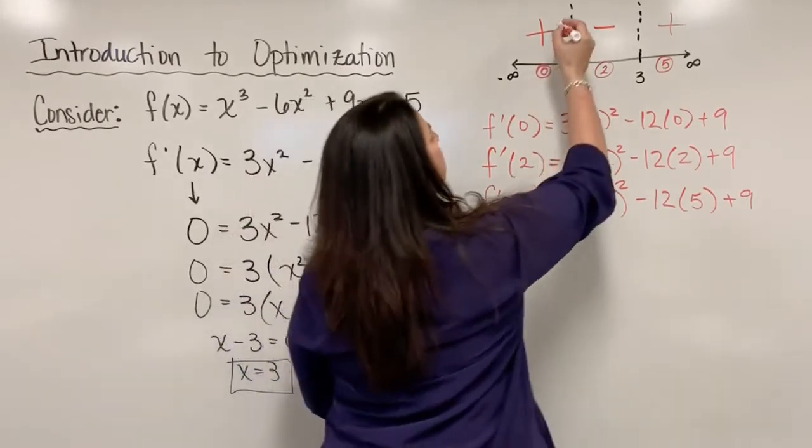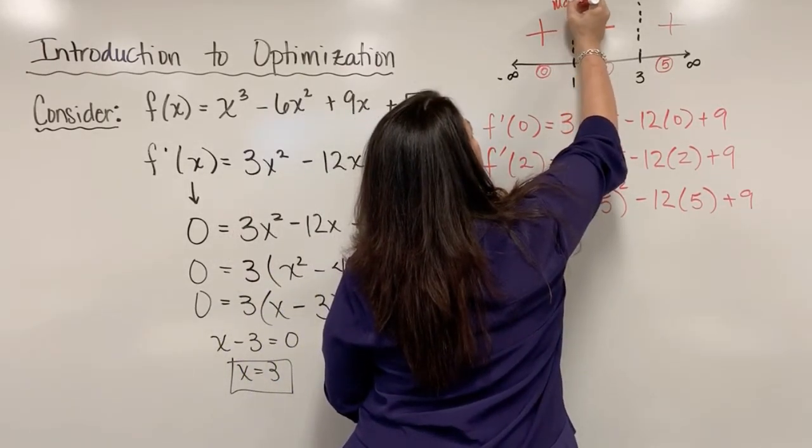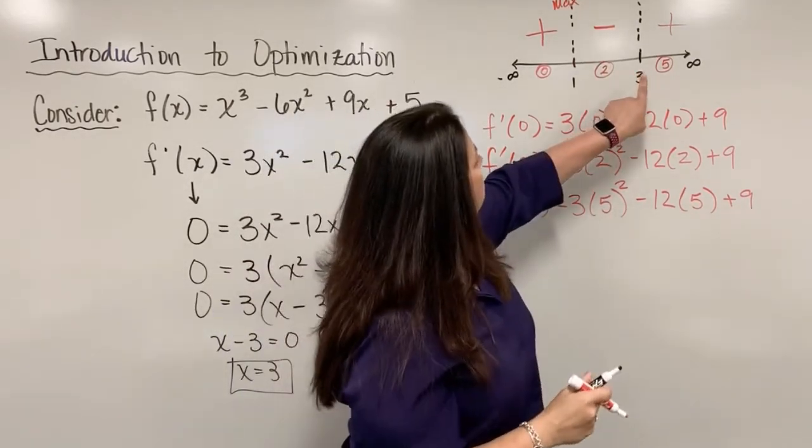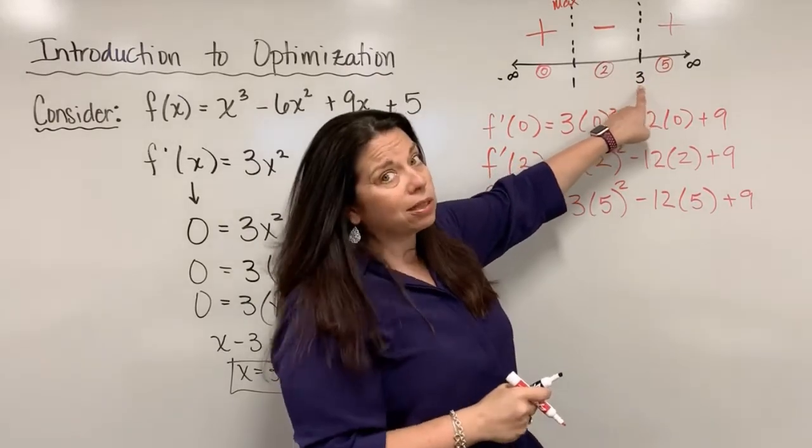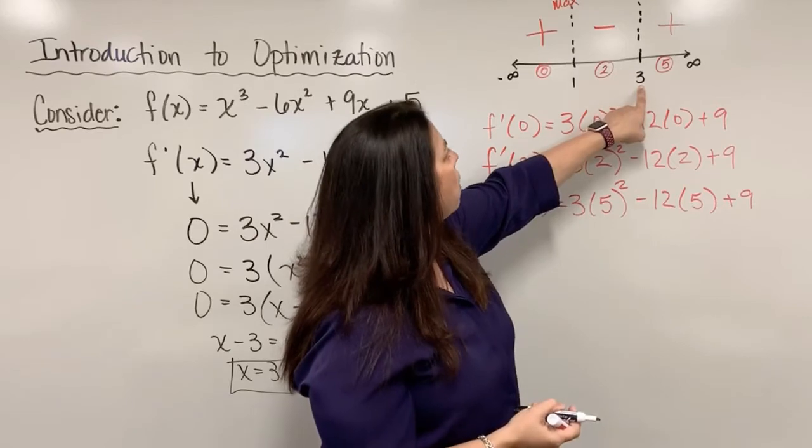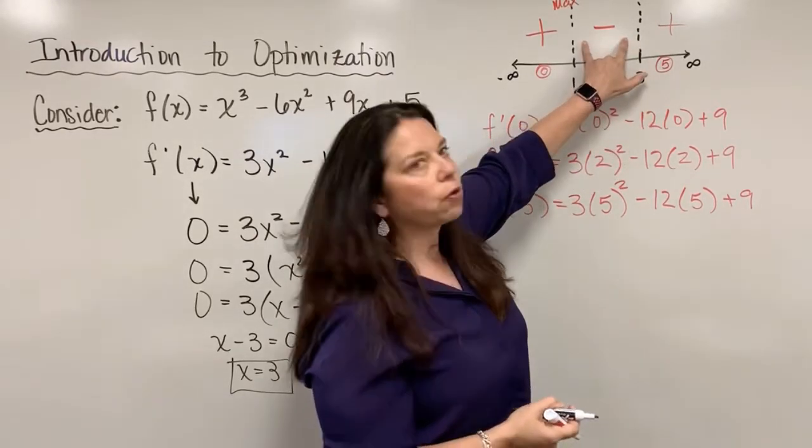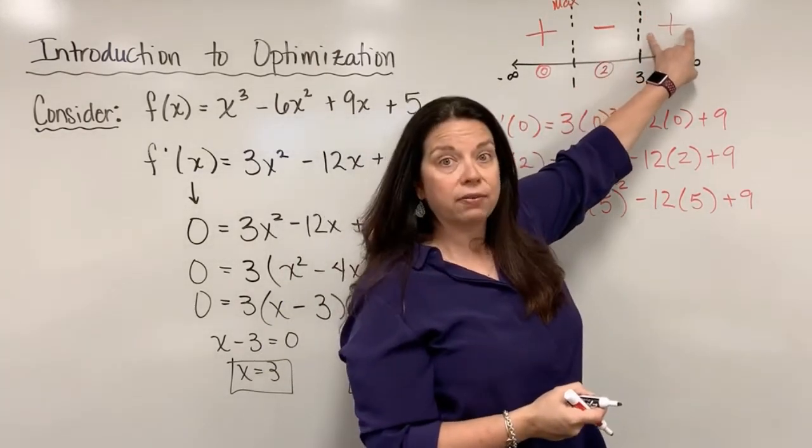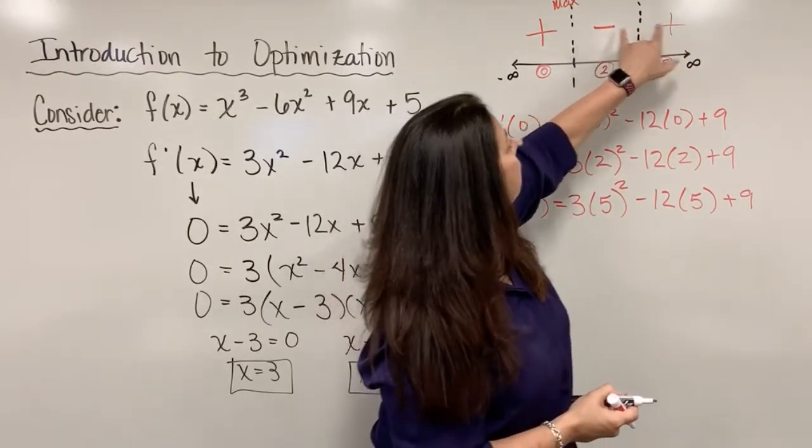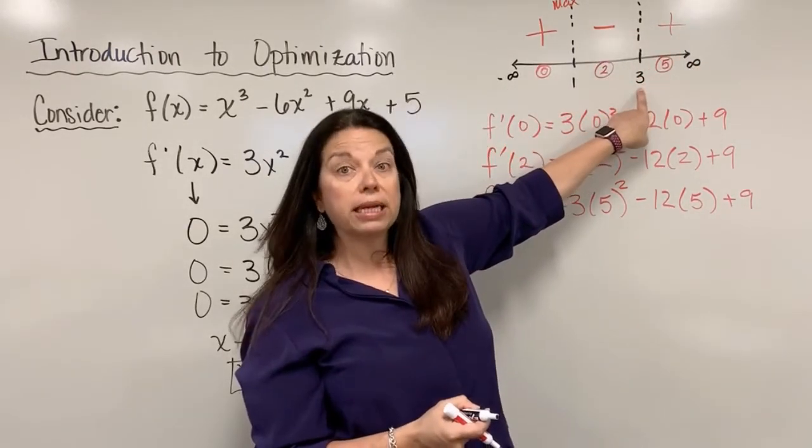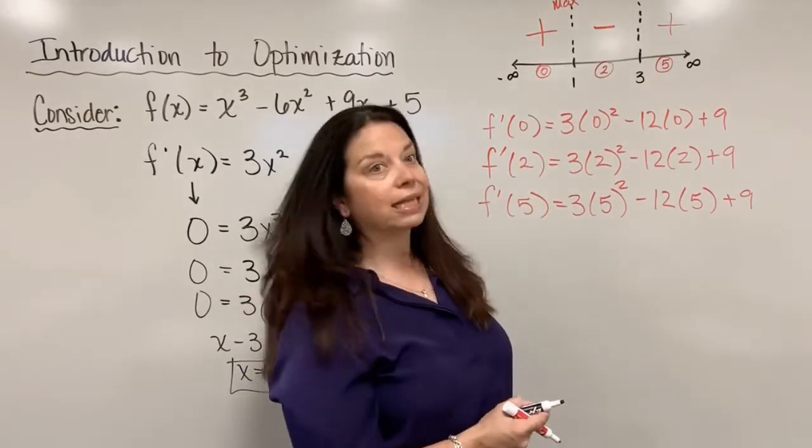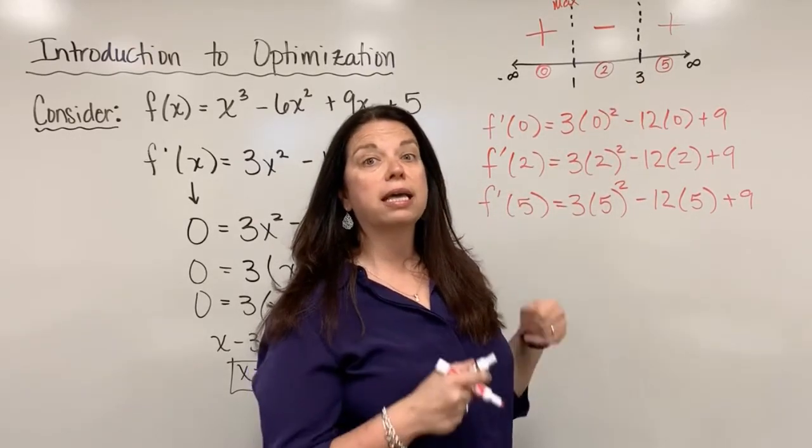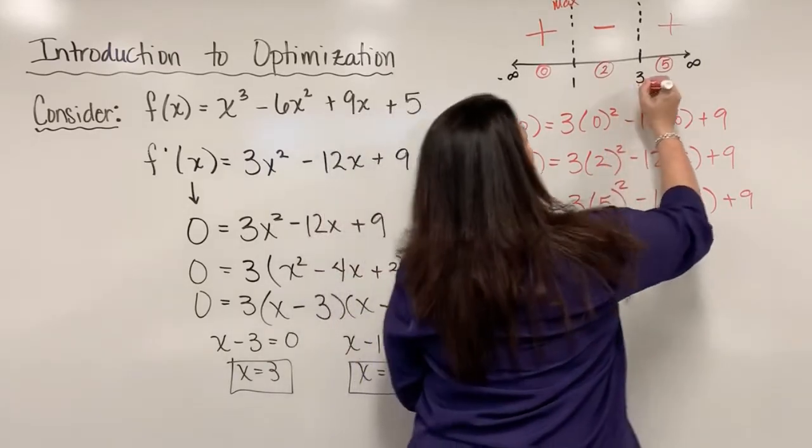And because I'm going from a slope of the tangent line from positive to negative, it confirms yet again that this 1 is, in fact, a maximum value. So now we know I have a local max occurring, and in fact, technically speaking, a local max. And moving on to the 3, what we're most interested in is deciding whether this 3 is, in fact, a local minimum. Well, I see just before it in this interval from 1 to 3, the slope of the tangent line is negative. It then changes to positive. So I go from a slope of the tangent line from negative to positive, and that change happens at 3.